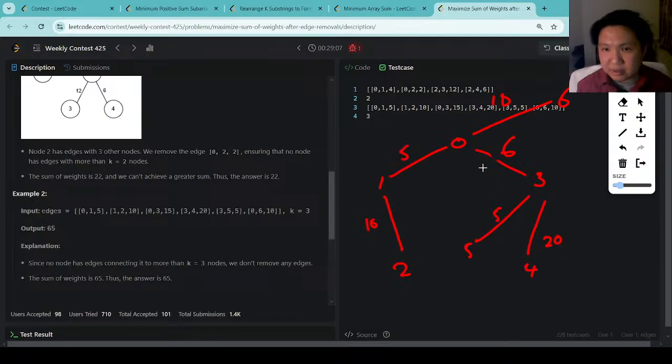But let's say this is the graph, and if k equals 2, then you want to delete this edge instead of this edge, or this one, because that will make this cheaper if both of them need to delete edges. If they don't need to delete edges, then it doesn't matter. If only one of them needs to delete edges, you have to see which of your neighbors need to delete edges.